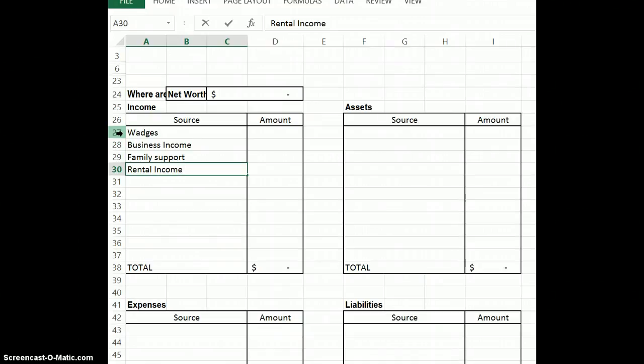Wherever you see money coming in to your pocket, that needs to be listed here. And you need to put in the amount that you're getting either each month or each year, but it's probably easier by the month. It's easier to gather those figures by just looking back at your bank accounts or your credit card and averaging over 6 months or so. So we'll put in some numbers here.